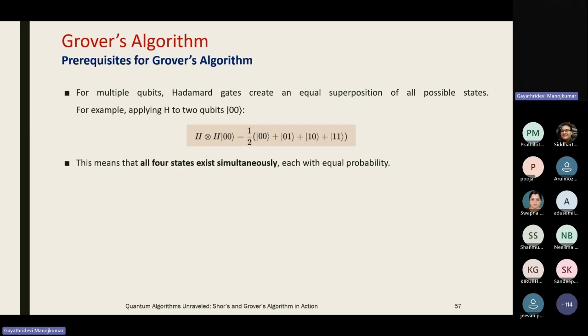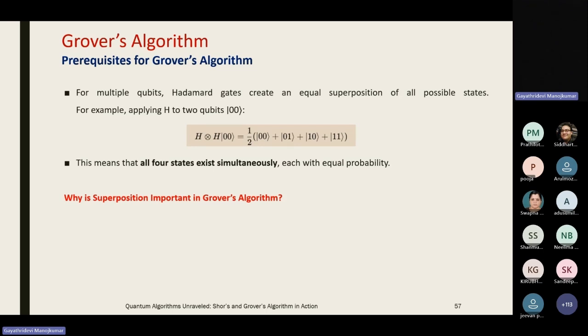So we have told that 2 to the power 4 is equal to 16. All possible four states will be available with equal probability, as we have seen on the previous slides. Now we need to ask why superposition is very important in Grover's. When we initialize all qubits in superposition, all possible solutions exist at once. So instead of searching one state at a time, we can evaluate all states simultaneously or in parallel.